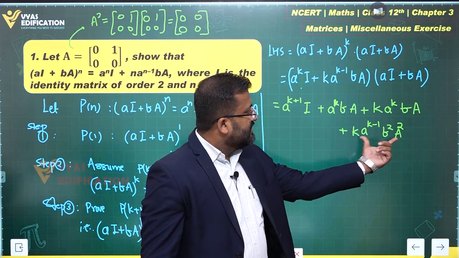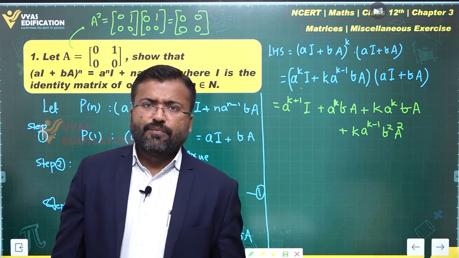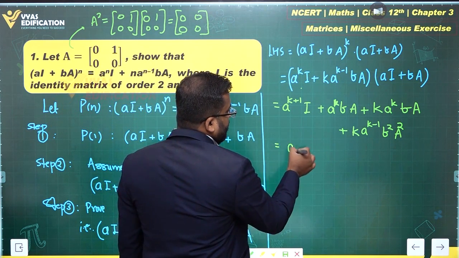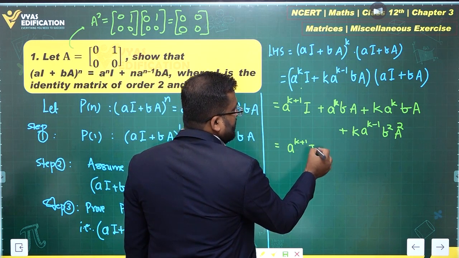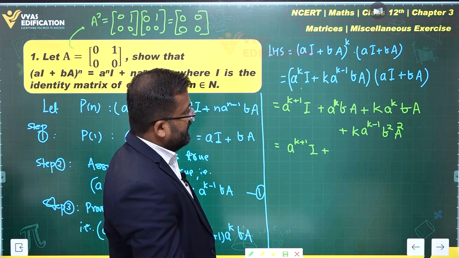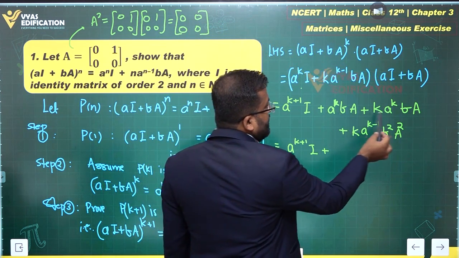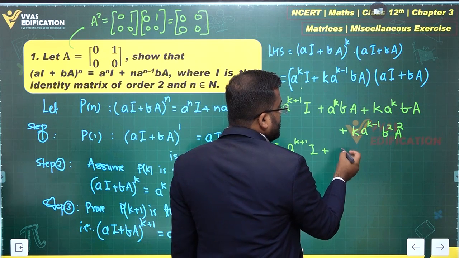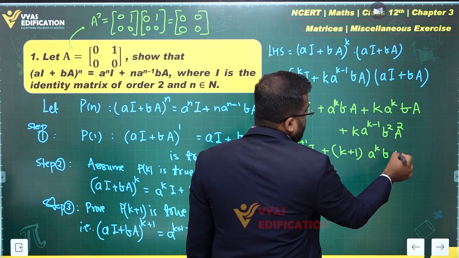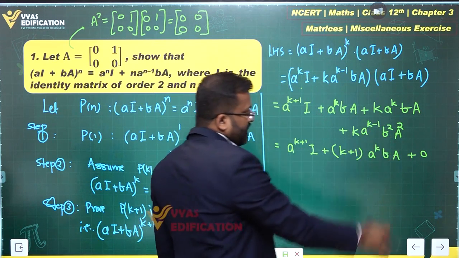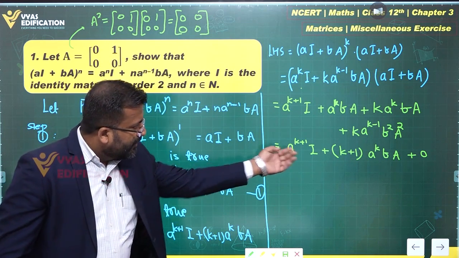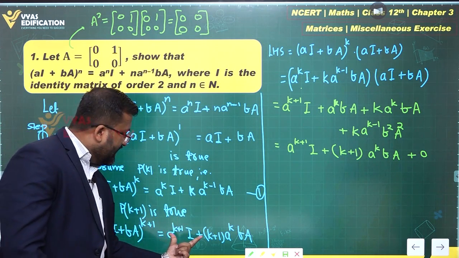Since this is a null matrix, this whole overall term would become 0, right. What about the other terms? This will be equal to A^(k+1) I, which is okay, plus what else? Let's take out whatever we can common, okay. What we have over here is A^k B times A. So we can take that out common, we get (k+1) A^k BA plus the rest. This term would be simply 0. This is what I get. And observe this expression obtained over here and compare this with the RHS over here.